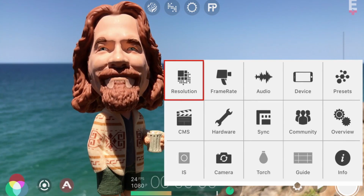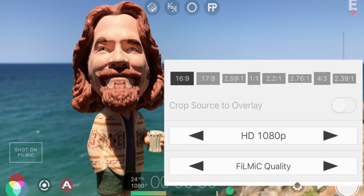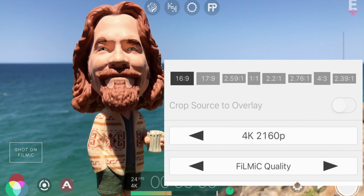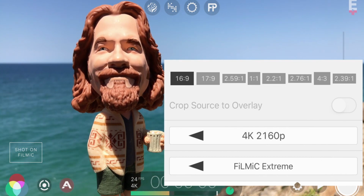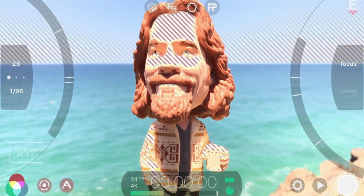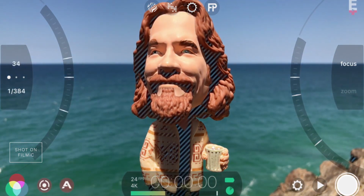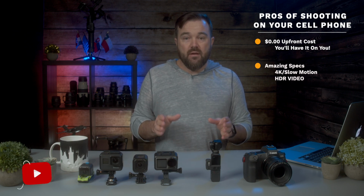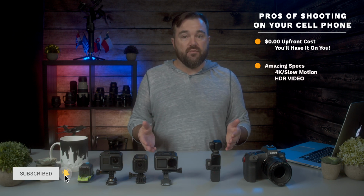So you can shoot on your camera's default camera app like most people do, or you can even download aftermarket apps that unlock all the manual features of your phone. You can pick the codec that you shoot in, which is the video quality that the end video file ends up being. It also allows you to change your shutter speed, your frame rates, your ISO, and other manual features of your camera. And if you don't understand what any of these settings mean, don't worry, I'll be making videos in the future that cover these topics.